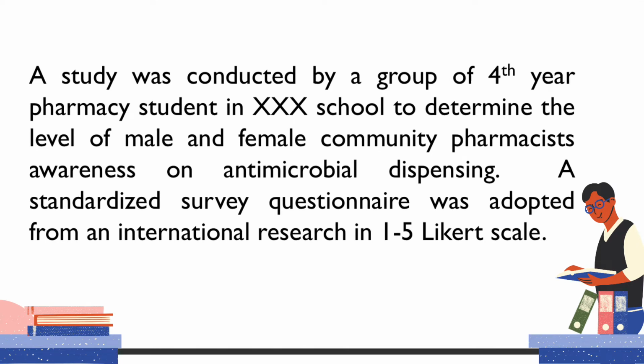Let us have an example. In this research, a study was conducted by a group of fourth-year pharmacy students in XX school to determine the level of male and female community pharmacists' awareness on antimicrobial dispensing. A standardized survey questionnaire was adopted from an international research in a 5-point Likert scale. With that research topic, we can create a relationship of the variables in this manner.